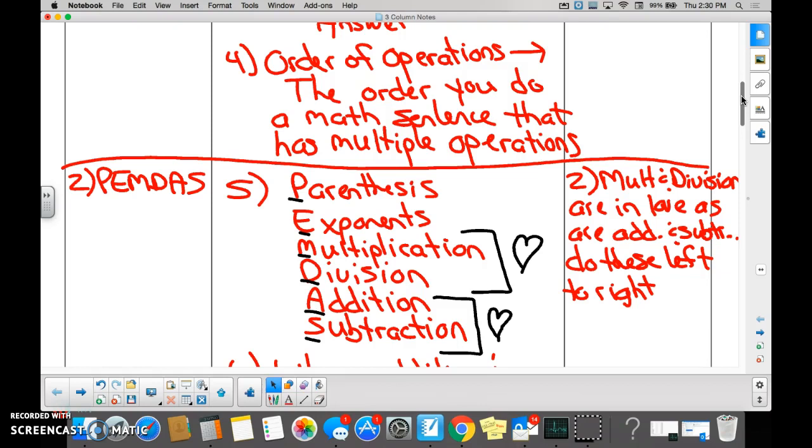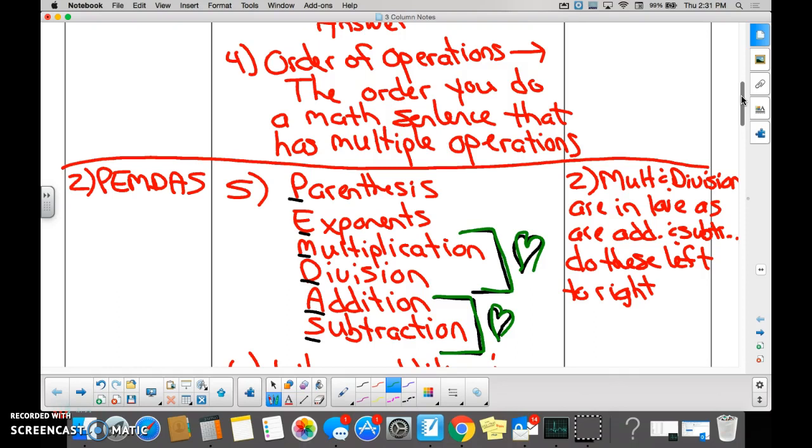Now we have a little thing up here in which it looks like multiplication and division are bracketed, and there's a heart. And then we have addition and subtraction bracketed, and there's a heart. What does that mean? What do we mean when we say that multiplication and division are in love, as represented by the heart? And what does it mean when we say addition and subtraction are in love? What does that mean, Hannah? It means that division would put multiplication in front of itself, and subtraction would put addition. So, yeah, very good, Hannah. They're in love, which means they don't really know which one should come first in a problem. So they just work left to right.